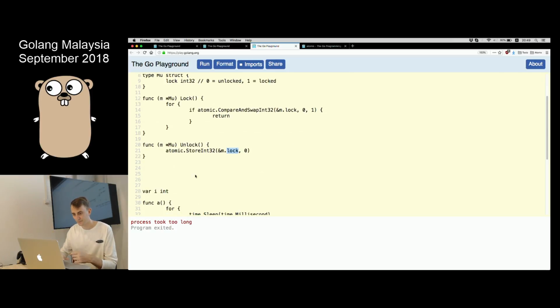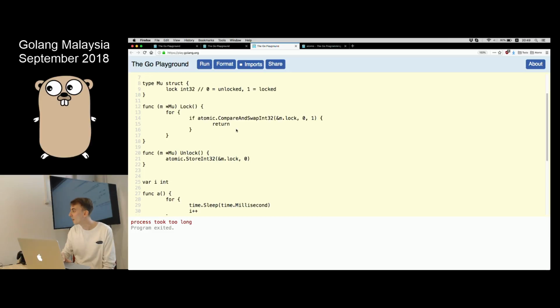When is it returning false? This can be a stupid question, yeah. This function returns false if it was not equal to this argument. So if it's not 0 in this case. So the line number 15 executes when it's not locked, did you say? Yeah, so line number 15 executes when it returns true. When it returns true, that means it was 0, and then it puts a 1 in, it returns true, so I have the lock now.